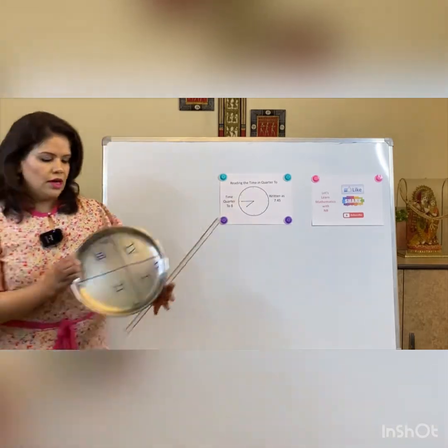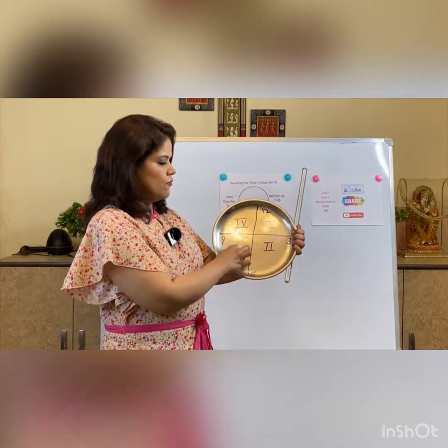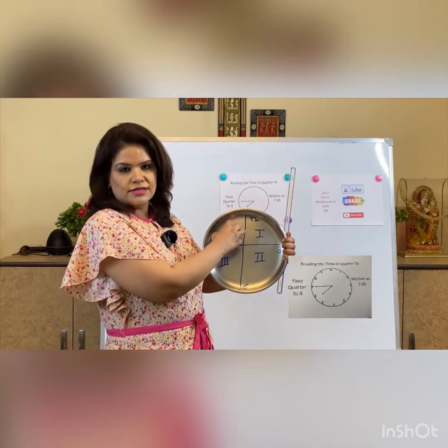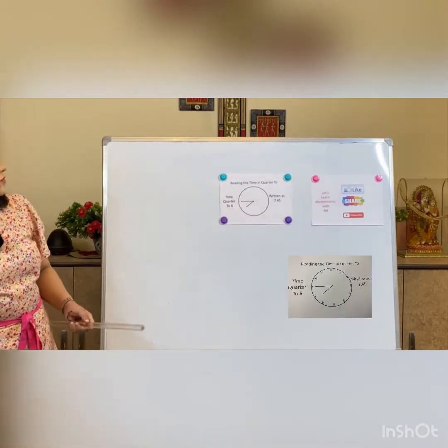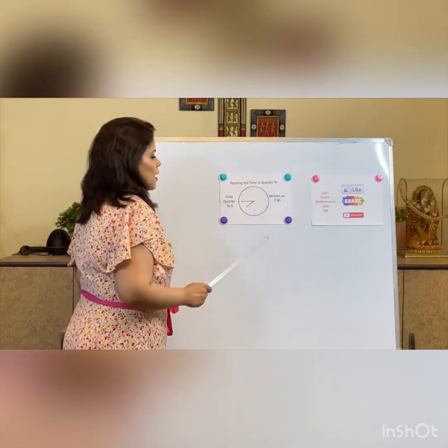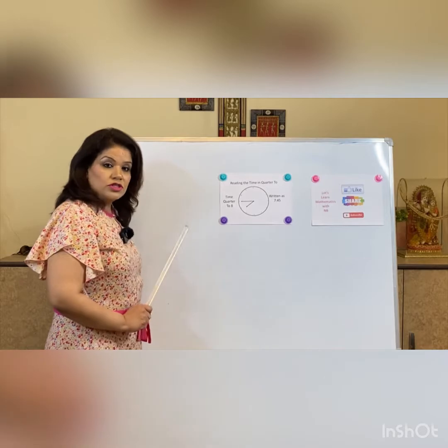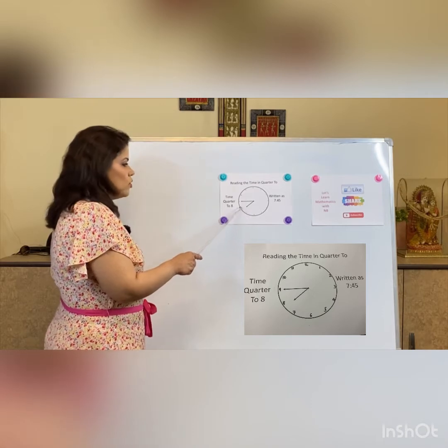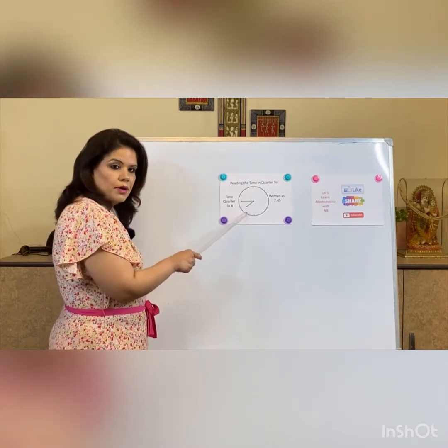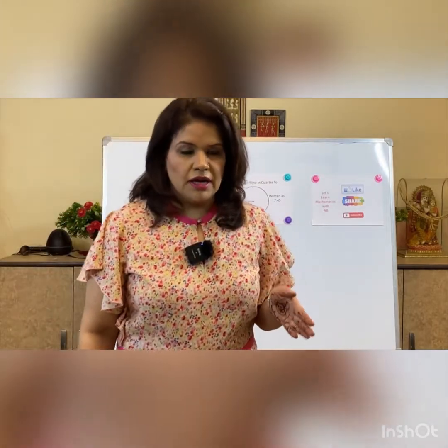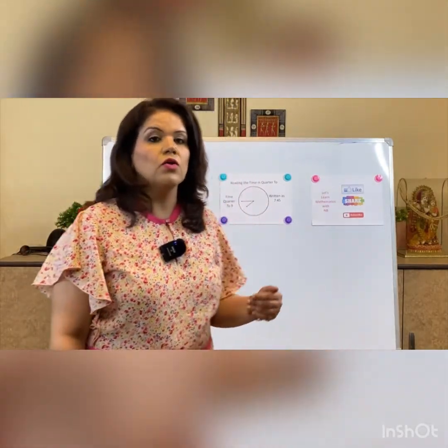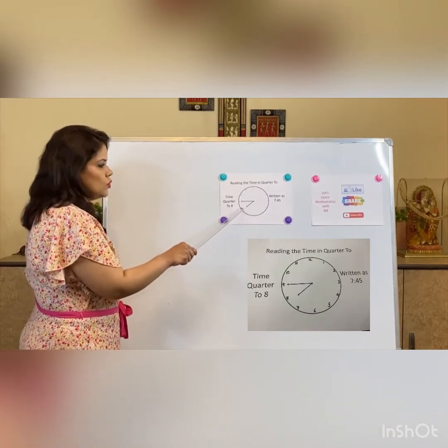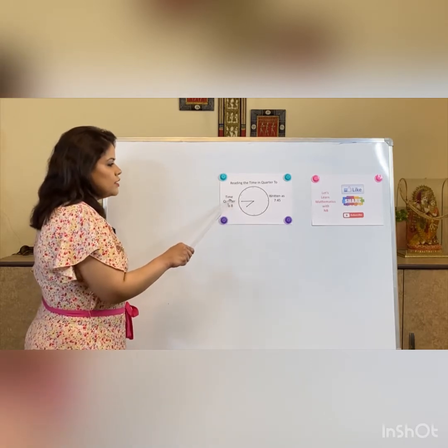As I've explained to you, there are 4 quarters: 1, 2, 3, 4. Now the needle is at 9, so that means this last quarter is left. When the last quarter is left, then we use the word quarter to. And for the hour hand, which number are we going to take? Earlier I explained that when it is between 7 and 8, we are not going to take the next number, we take the before number. But when the minute hand is about to reach its destination, we tell the destined number, which is the next number, as it is going from 7 to 8. So that's why we will write quarter to 8.